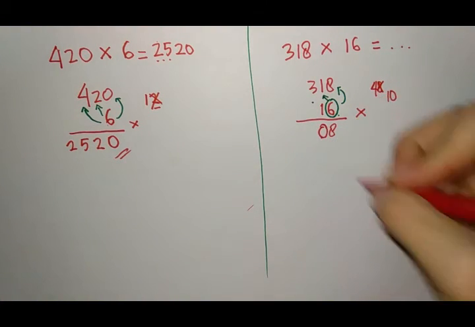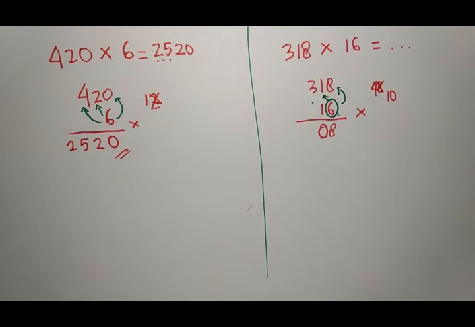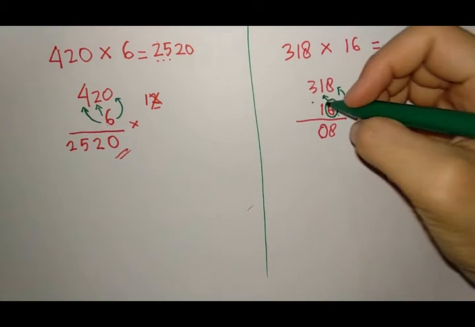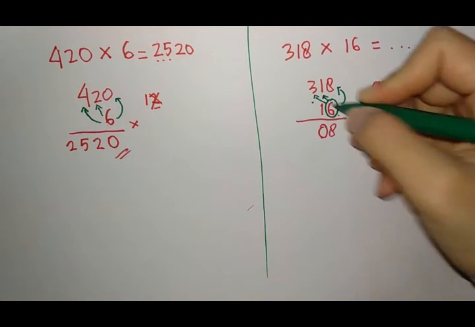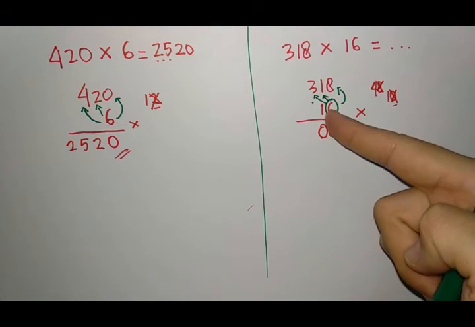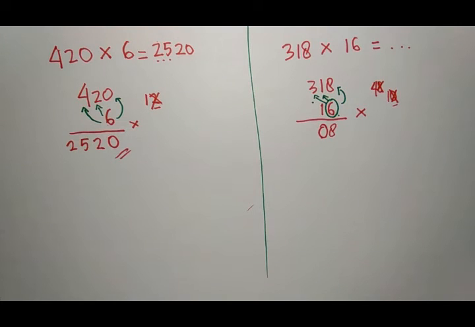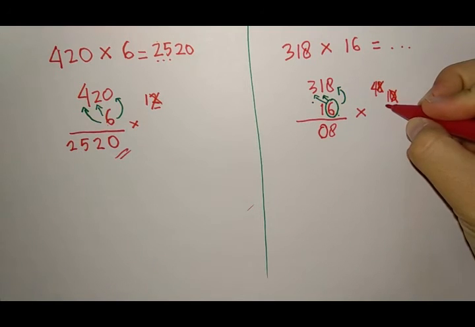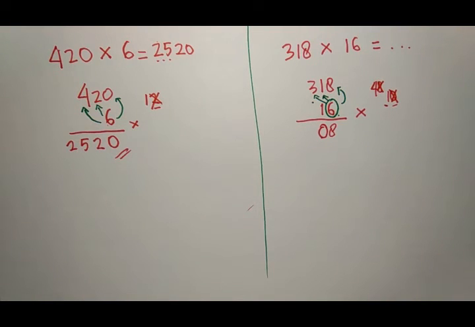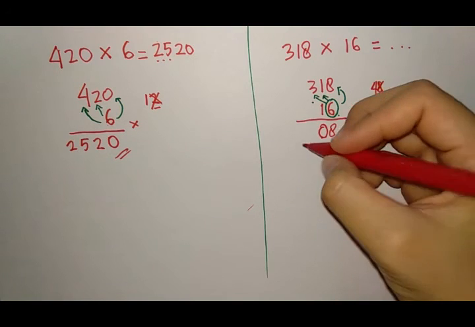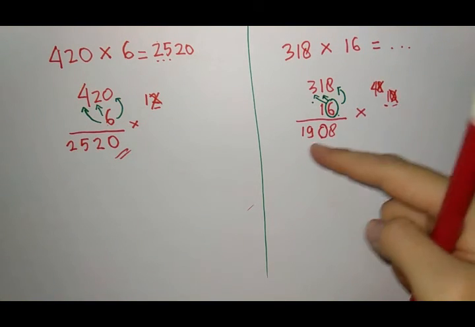Put 0 here. Just put the last number of this. So 0, you can erase 0. And then we still have 1. And still 6. We have to multiply 6 by 3. Remember, from right to the left. 6 times 3 equals 18. But we still have 1. So 18 plus 1 equals 19. Put it in front of the 0.